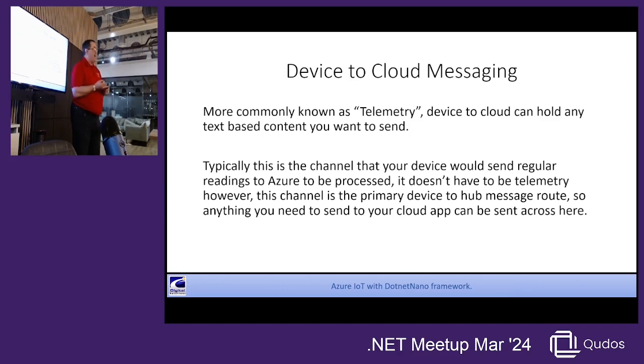But more importantly, if you are bringing across something that had a more binary format, let's say, for example, and this was the case for one of my clients, they had an existing system running across The Things Network, and their payloads were heavily binary. And we basically took that as is verbatim and whisked it across to Azure. No problems. And then in time, as things grew and as they further developed their platform, we changed that to JSON. Yeah? That was the device-to-cloud messaging. Very simple, very straightforward.